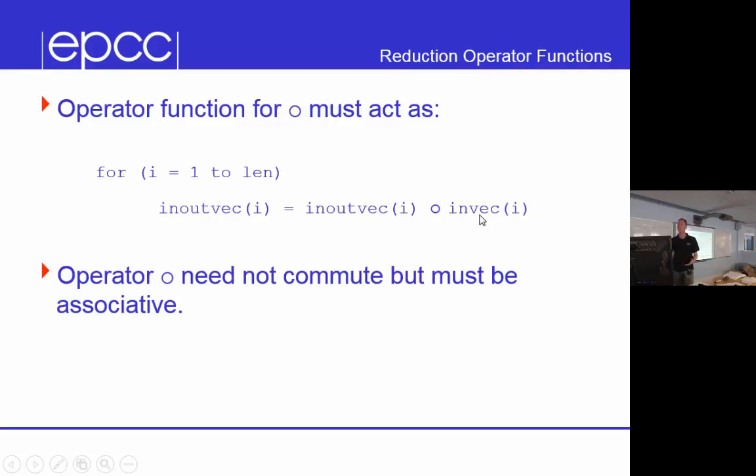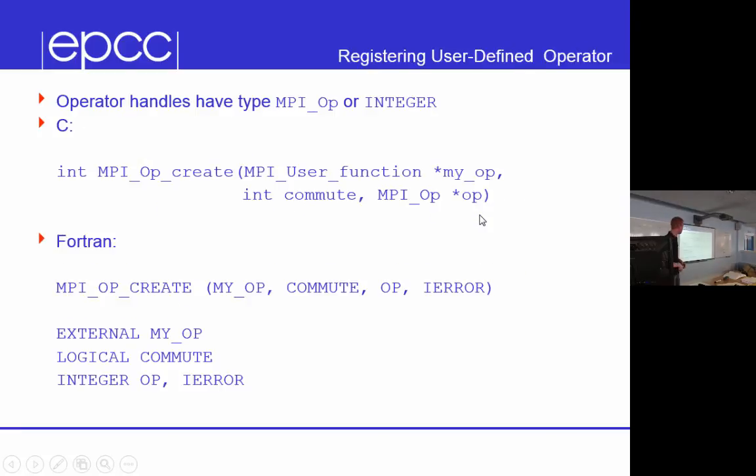Now, it's quite rare, I think, that you actually need to find a new operation per se. So you want to do something like a sum or a product that the developers of MPI haven't thought of. What's much more common, and something we're going to cover this afternoon, is if you come up with your own MPI data type. So for instance, if you have a data type for a matrix, and you want to do a common operation on this, like sum or product. And the existing operators built into MPI don't know how to interact with your own data type. So you need to provide your own operator to do this, that decodes your own data type. So that's where this tends to be more common.